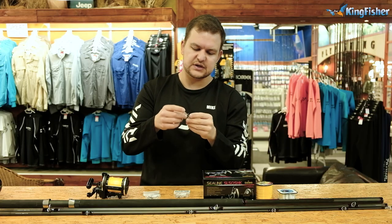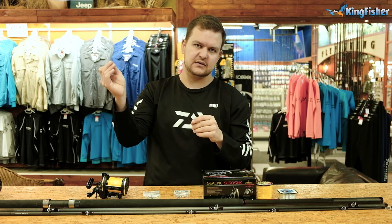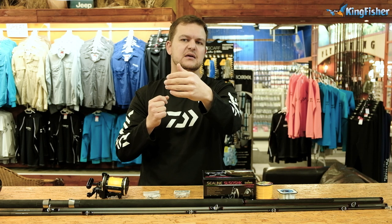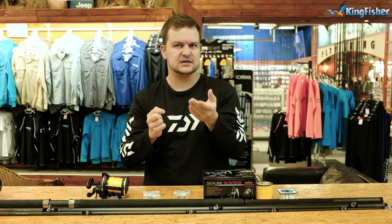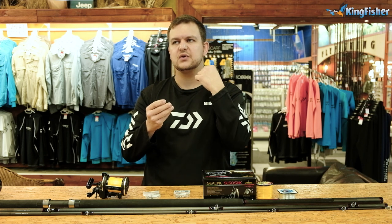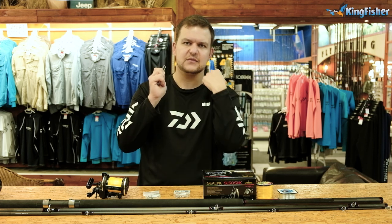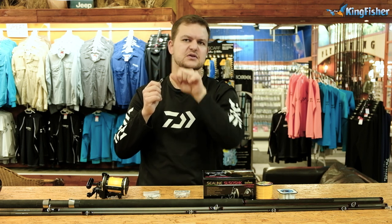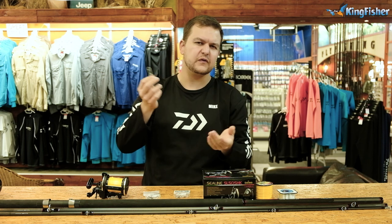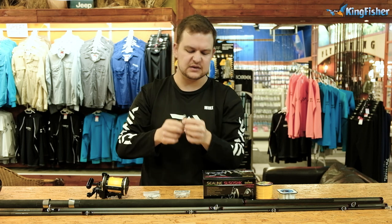The nappy clip, or return clip, is the original slide clip — it can slide down and also come back up the line. This is what you want when fishing off a deep point where you want the bait to stay in the strike zone the whole time. Garrick fishing is not about long-distance casting. You want a fish that comes into the area where your live bait is hanging. Cast onto the shallow area and the bait slides into the deeper zone and can move backwards and forwards, staying in the strike zone without having to travel all the way to the sinker end.